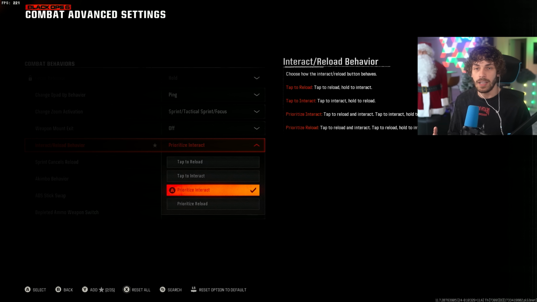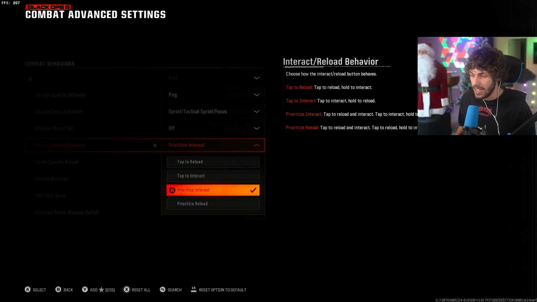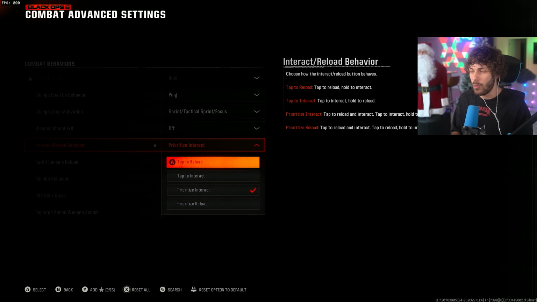But I also like it in multiplayer too, because if I'm in the heat of war and I gotta reload and there's a gun below me, I'd rather just pick up the gun below me and hope that there's ammo, and then I have a higher chance to win that gunfight than having to reload my gun. And typically if I'm going to be reloading, I'm already in a safe area, so I don't mind having to hold to reload. So again, I prioritize interact, but you might want to have tap to reload if you don't like that.